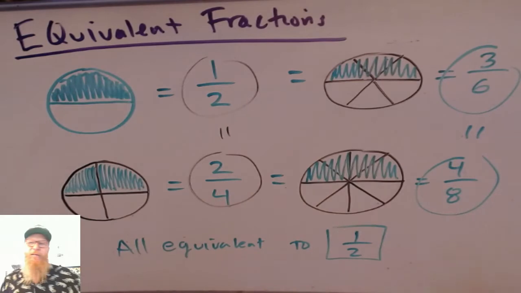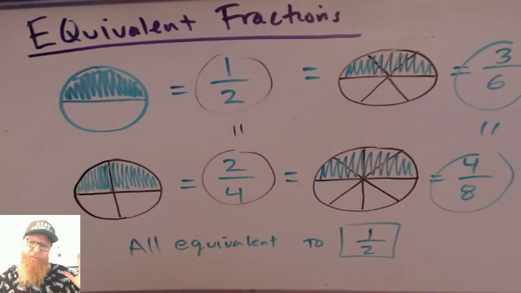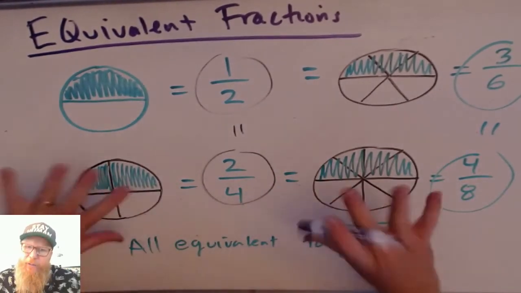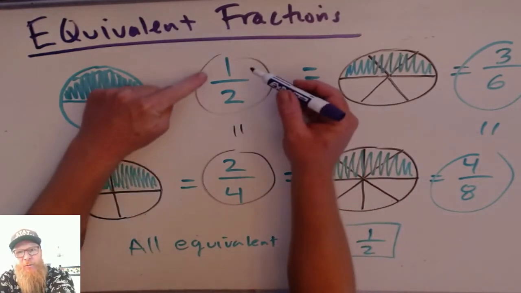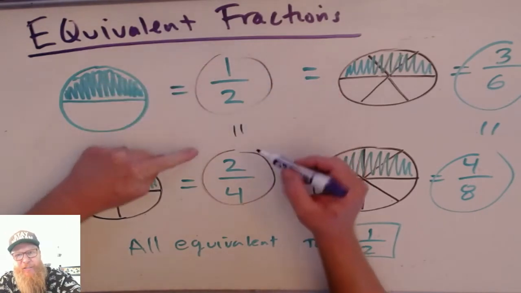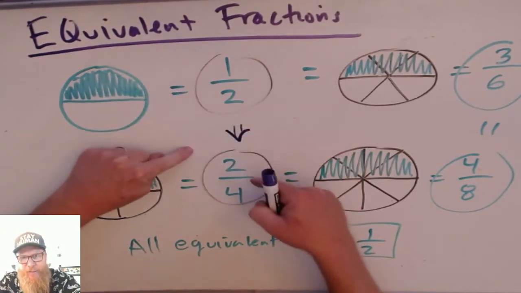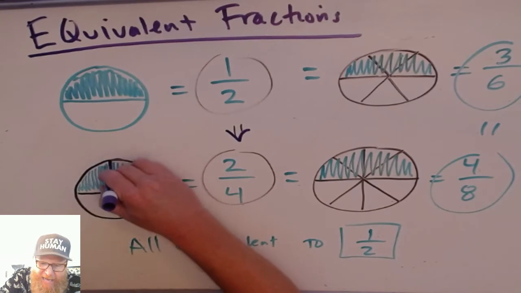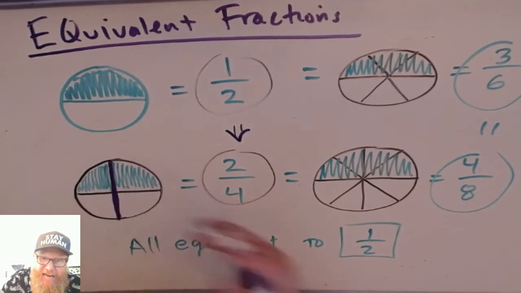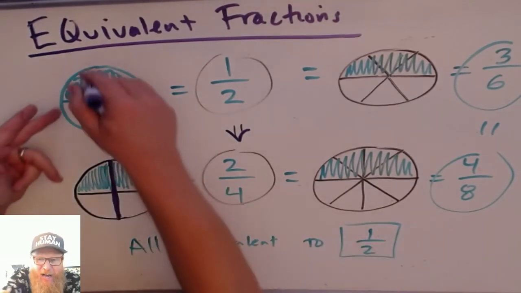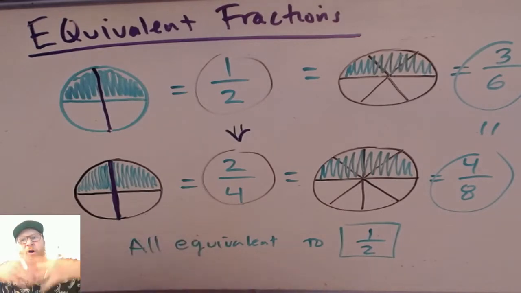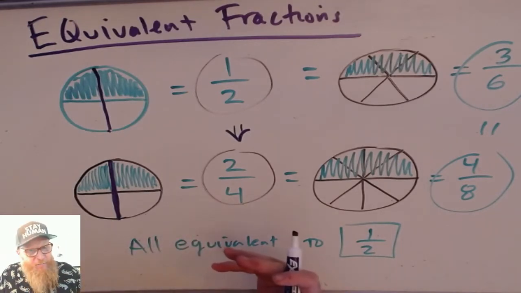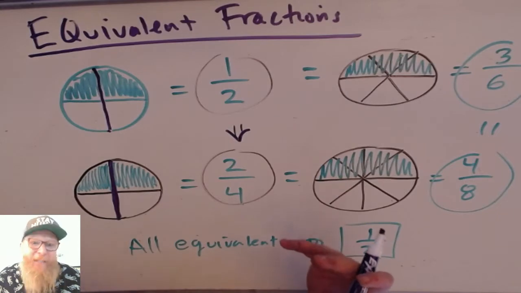So what am I getting at here? Because I'm obviously going to do this process with numbers other than one half, and I'm not going to draw these pictures every single time I do it. So to get from this fraction to this fraction, all I did was add in another slice. I just cut my pizza into another slice. Each time you multiply, you are producing another slice. That's why it's called multiplication, right?